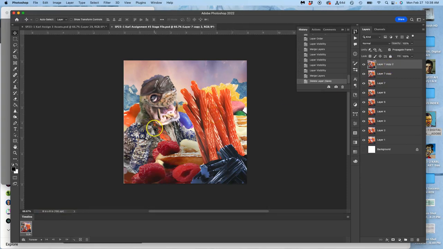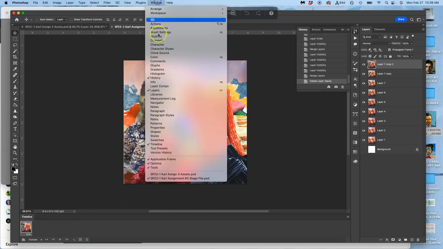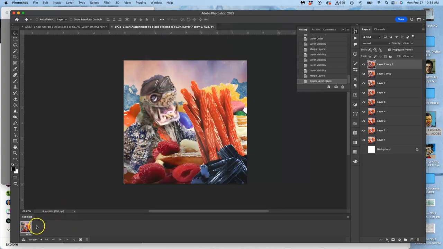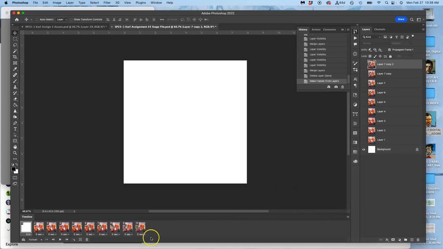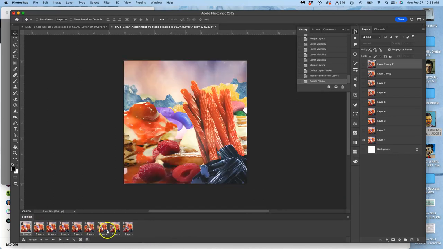Always save it before you do this. You open up your timeline into the window. Mine is open. You set it to frame by frame animation. You output the frame animation so you get this kind of timeline. Then I go to the layer or the timeline window options and I say make frames from layers. Then I drag that white one, which is the background, to the trash. I hold down shift, select all of them, select on the timing, say other, say 0.3, that's my default. And then I play it forever.